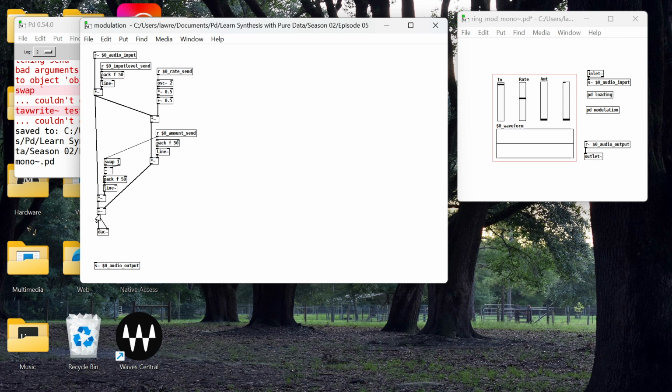We have a DAC hooked up to here. These are being added together. Swap one. And over here. Well, the amount slider's down. No, I did move it up. No, I didn't. That would do it. We need to get some values in there.